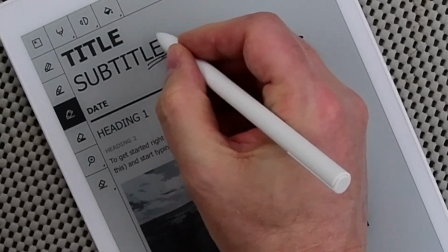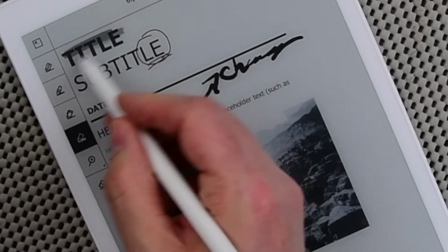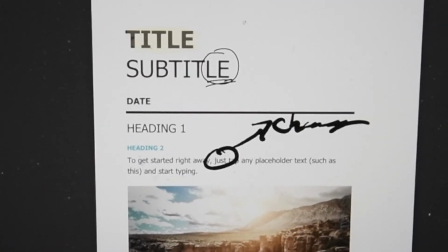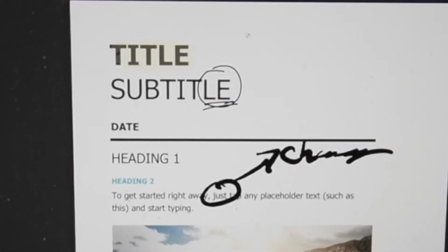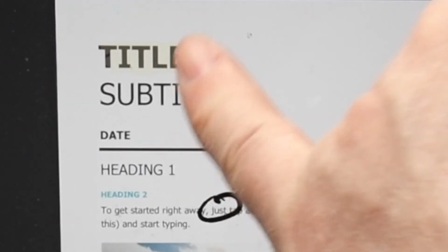So, it does have this highlighter feature. So you can go like this. We're getting a lot of latency here. Eventually, the live view should update the screen. This is a little slow. Now, one of the other things that, unlike the other one, see, it just highlighted that in yellow.